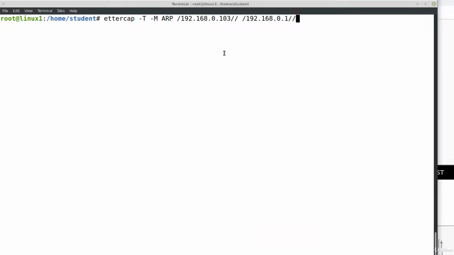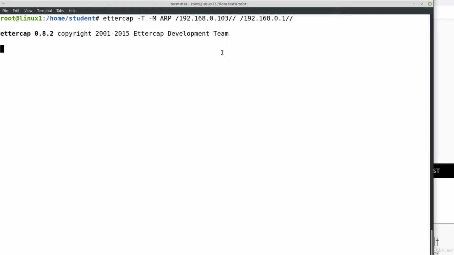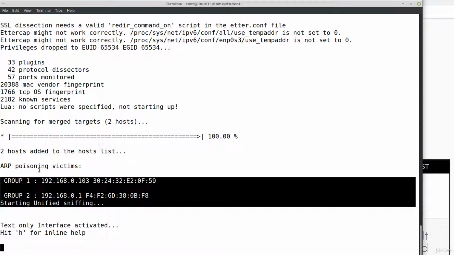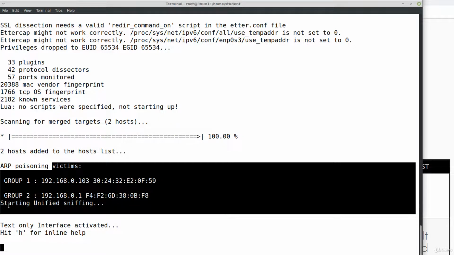Let's start the attack. I am hitting the Enter key. ARP poisoning victims and starting unified sniffing. It has started the unified sniffing, which means it will sniff all the packets that pass on the medium.